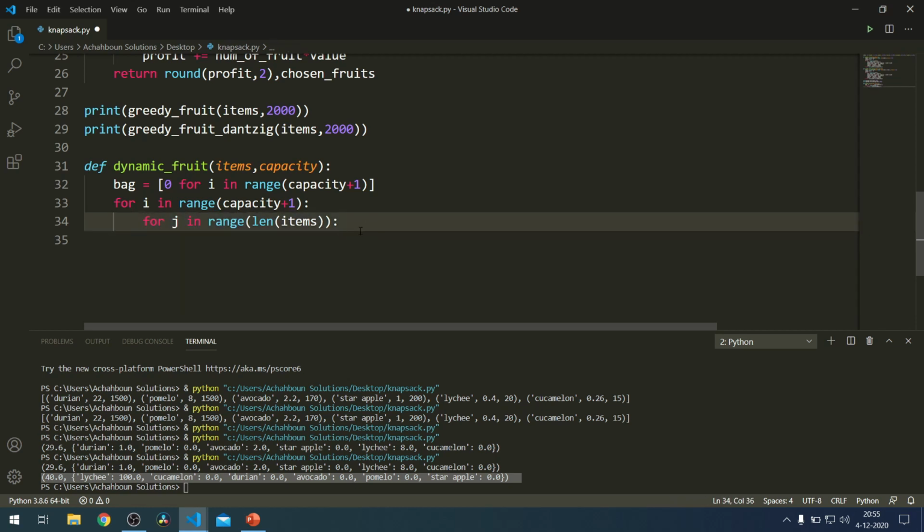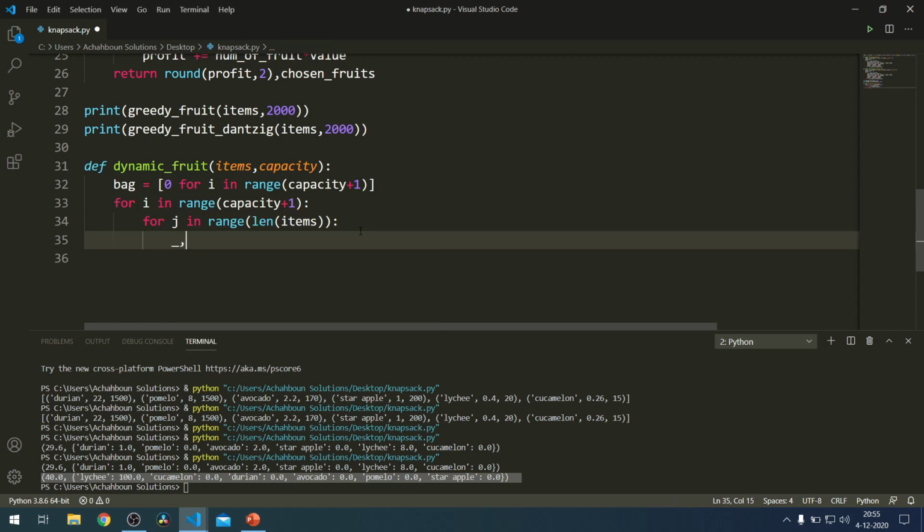What are we going to check? Well, before we start checking, let's just unpack the tuple again. But this time, I won't be using the name. So I'm just going to use this symbol because I'm not going to use it.